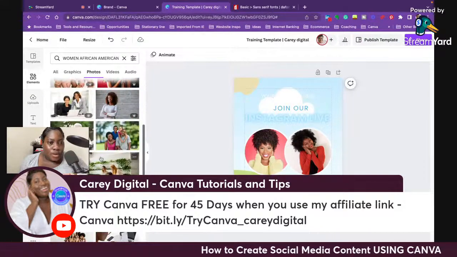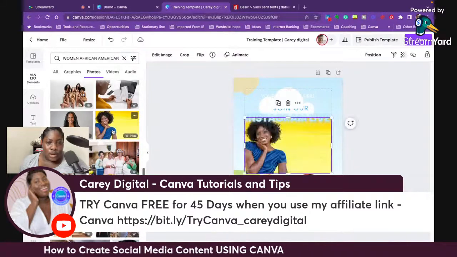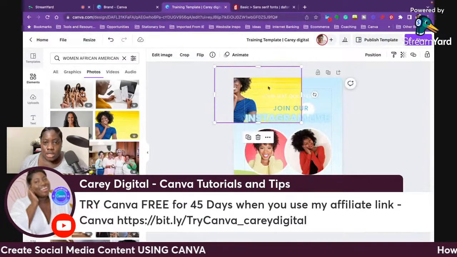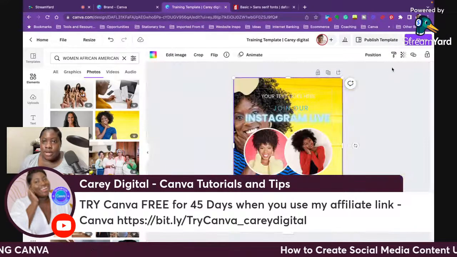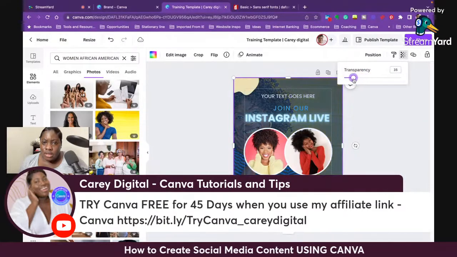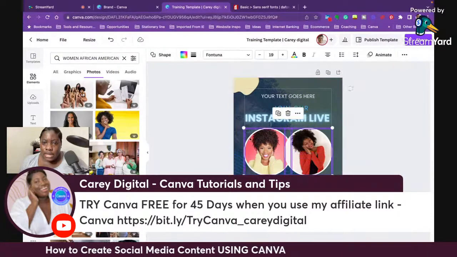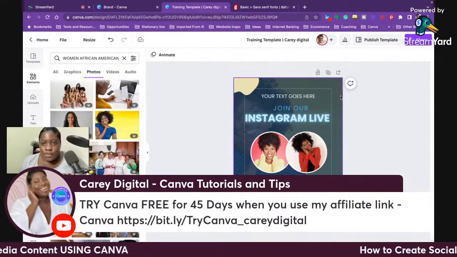And I think I found, let's say we're going to use this one, right? She's in the background. I'm going to make her very transparent, right? And then I'm going to highlight my text here, my photos here, make them smaller.